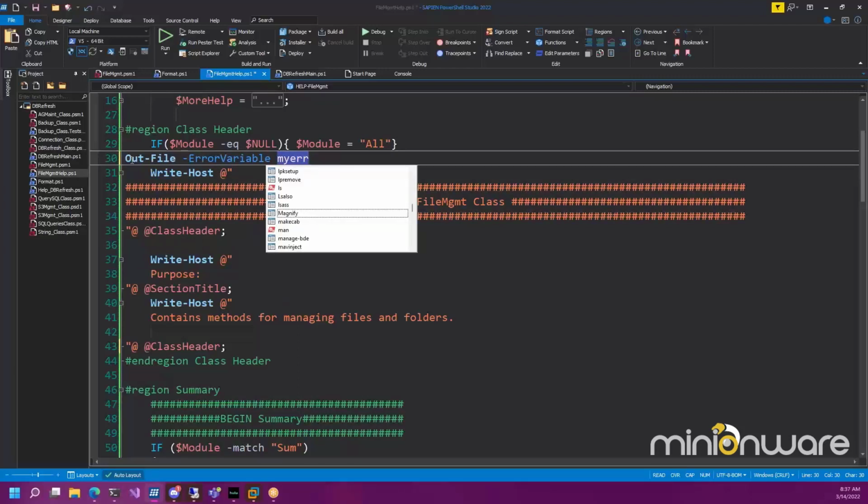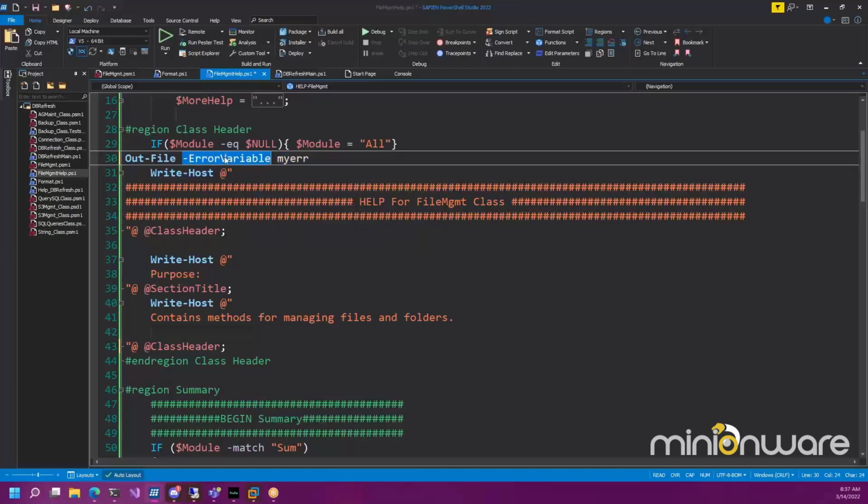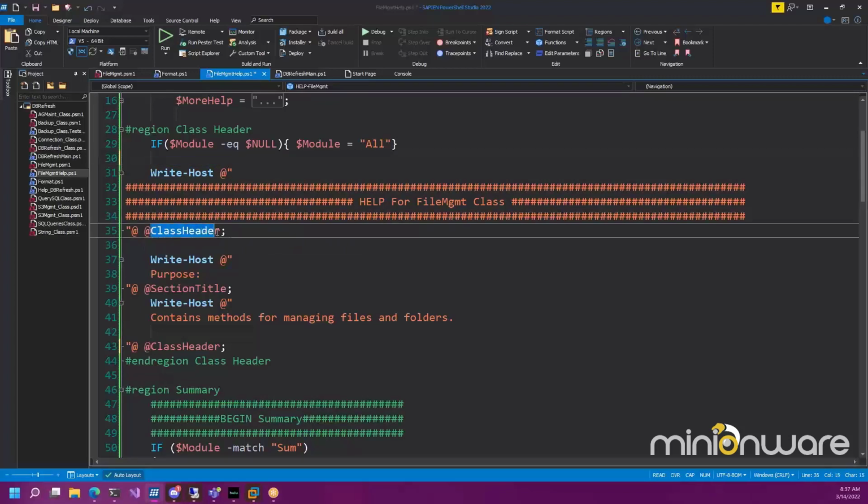You don't really give it the variable as much as the variable name, and PowerShell creates the variable for you. So you wouldn't say this. That's wrong. You just give it the name. So I think this is one of those cases where you just pass in the variable name, but as long as it's the same name as the hash table that you've created, then you're golden.